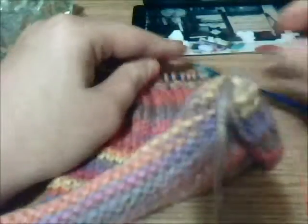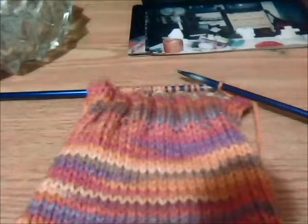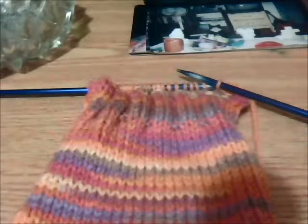So bind it all off, and I will get back to you on how to sew this together, and then we are going to learn how to make the cable to tie it with, and I'm going to show you how to make a handle for you to carry it with. So I will be back with you shortly.